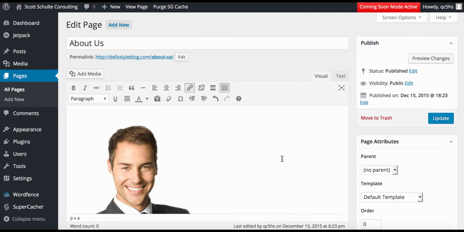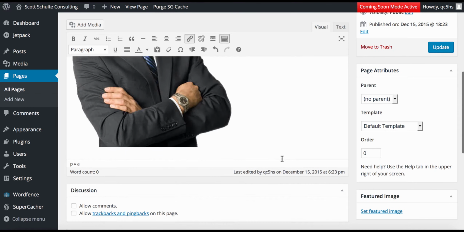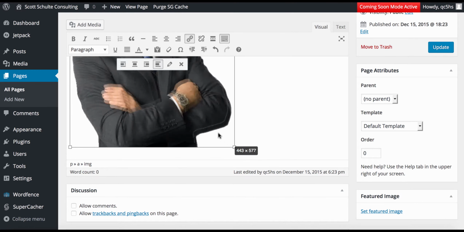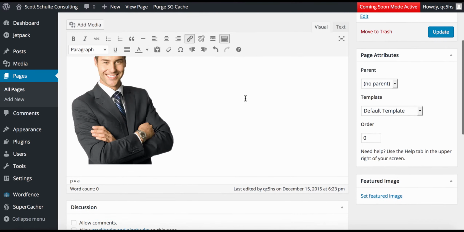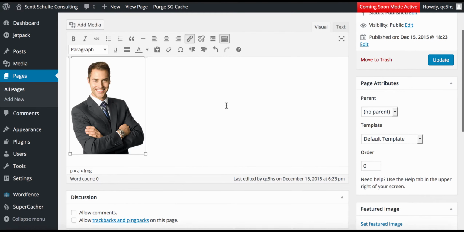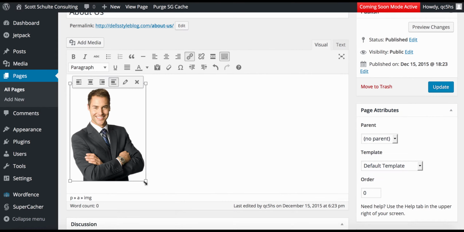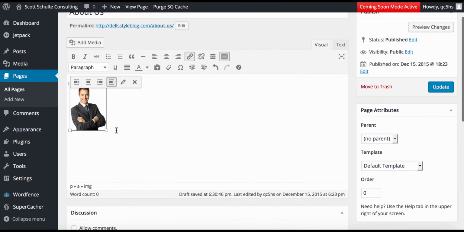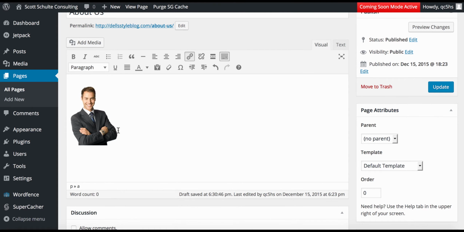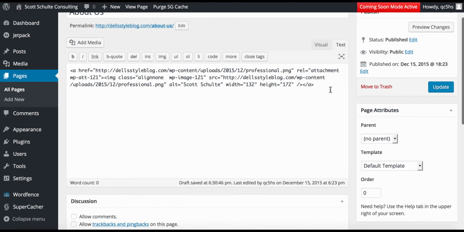It's too big, but what you can do is this. You can make them smaller. See how that's cool. That's something that they just did with WordPress. You used to have to mess around with it quite a bit. Now you don't have to. You can make this as big or as small as you want just by doing this. Okay, so we got our picture, and then the easiest way to go about it is just start typing.